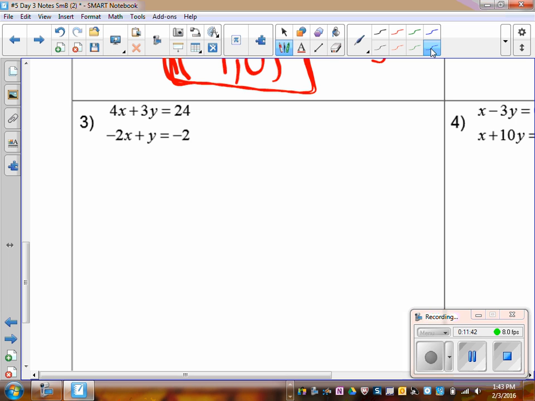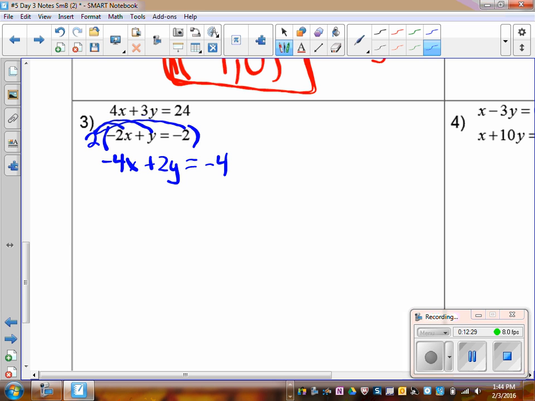But when we multiply, we have to multiply the entire equation by this. So I'm going to choose to get rid of x here. I need x to be negative 4 instead of positive 4, so that way it'll cancel out. So I'm going to multiply the entire equation by 2. When I do this, I have to distribute. 2 times negative 2x is negative 4x. Distribute again. 2 times positive y is positive 2y. And I must distribute it to my last piece. Equals 2 times negative 2 is negative 4.